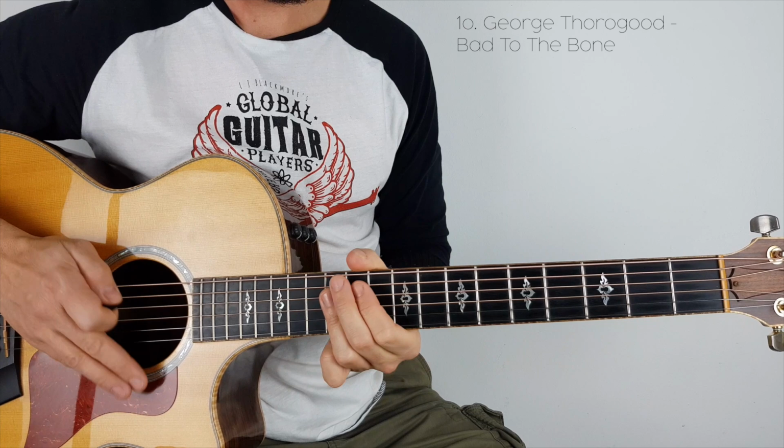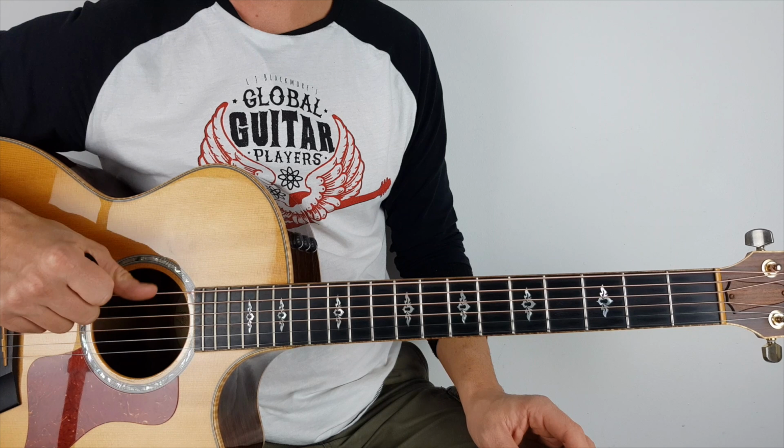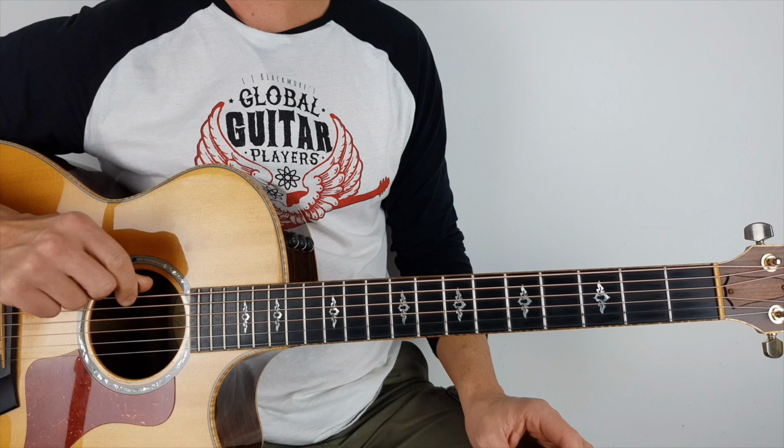So there's a few things I need to explain before we start. I'm playing these mostly with a pick, okay? Now, if you don't have one, no big deal. You can just use the side of your thumb. The other thing you'll hear me saying is the sixth string and the fifth string. We always count the strings from the thinnest to the thickest. One, two, three, four, five, six, okay? The thickest being the lowest tone. That's what we call a low E.